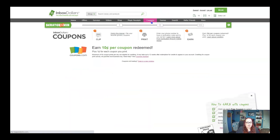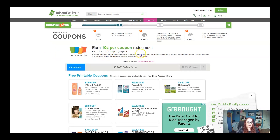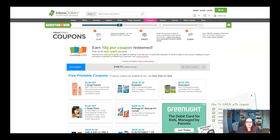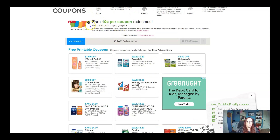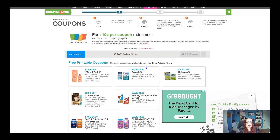This next one is one of my favorite new ones that just popped up — coupons. If you're going to download printable coupons anyway, do it through Inbox Dollars. You will get one cent for every coupon you print, and you get 10 cents per coupon redeemed. So why would I print from Coupons.com directly? If I print it from here, I'm going to get a dollar for the Kellogg's Special K if I actually use the coupon, plus another 10 cents in my Inbox Dollars and another one cent for printing. So essentially you're adding 11 cents to every coupon you use. This is the number one way I've been using it lately — it makes great sense to just download your coupons and print them here if you're doing coupons anyway.